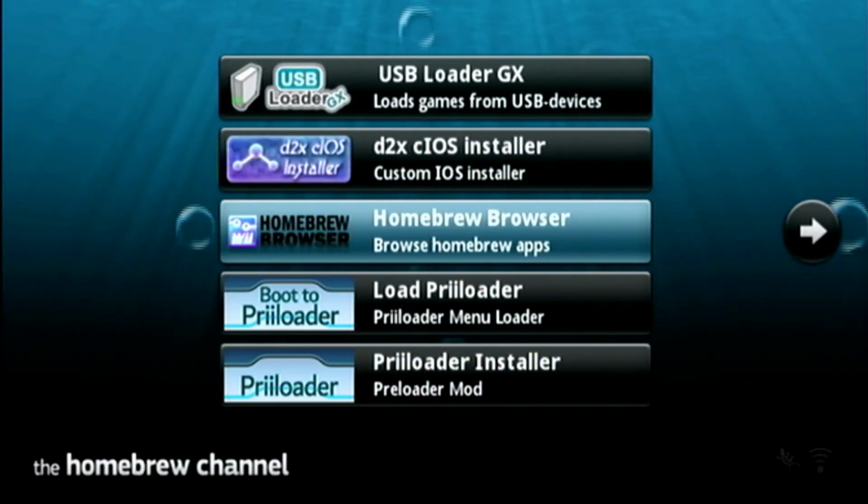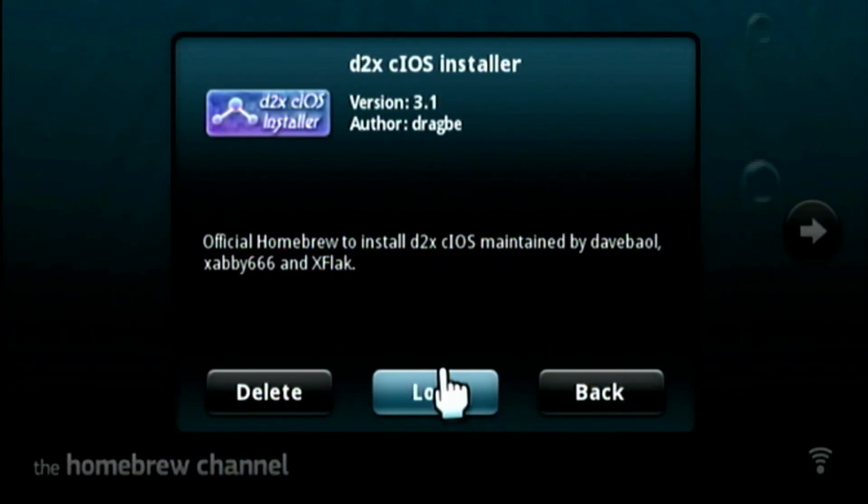And this you must listen extremely closely. Launch D2X CIOS installer.